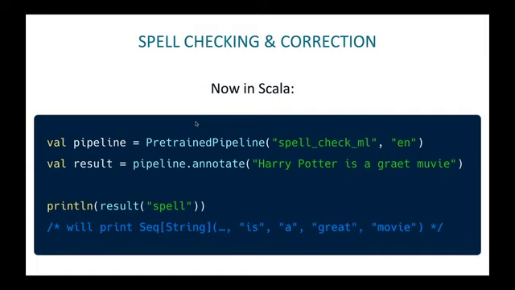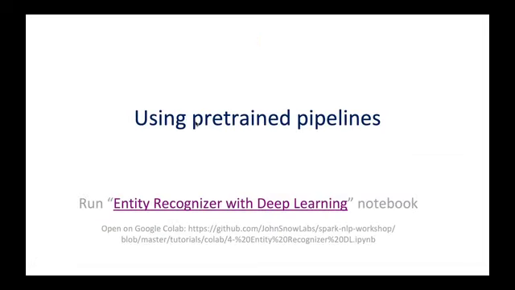And as you can see, the words great and movie are misspelled here. But if you look at the result, it gives you the tokens. And if you look at the spell column, which has the corrected words, you see that great and movie have been corrected. Okay, so this is just kind of a completely automated spell check. So obviously it works when, in this example, in a sense it's fairly obvious what the correction needs to be, so that you can do an automated correction, right? If it's not obvious, it can give you recommendations, and then obviously you can decide if they're correct or not. So this is basically how you do this.